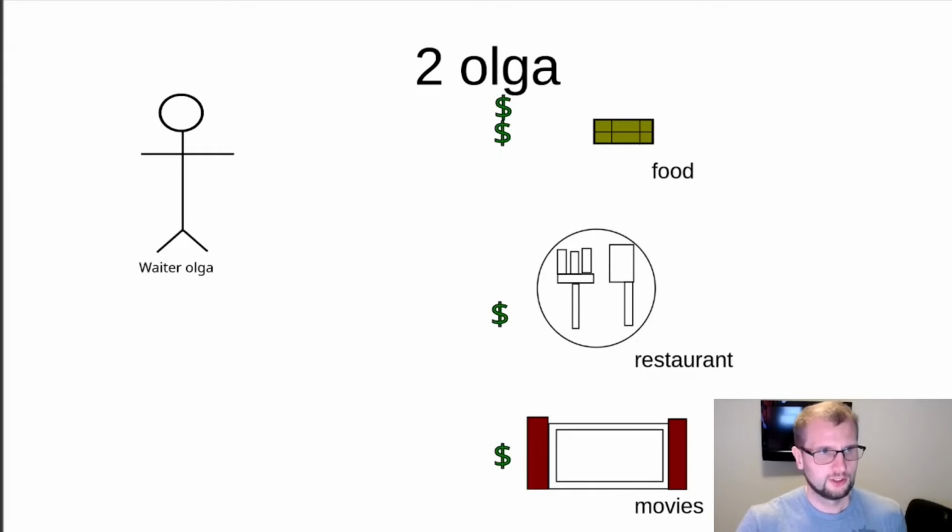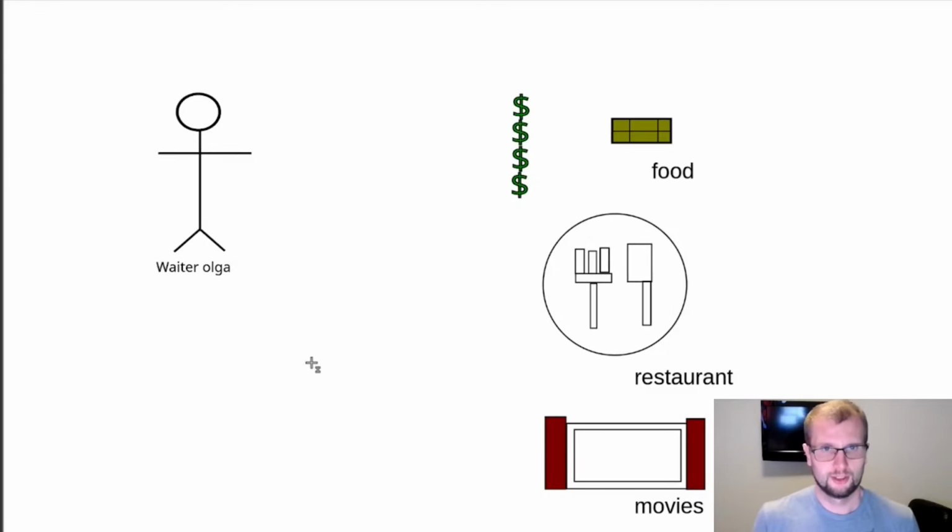Now with the new situation where Ivan raised the prices of food, she has to buy food. If she doesn't buy food, then she's going to die. So people will prioritize the stuff that's essential to them, and usually that's food. The restaurant will get less money, and the movies will get less money because people have to buy what they need. And for Olga specifically, it's probably going to mean she's also going to ask for a higher wage from her employers because, well, there are other higher wages available, right? Yeah, so she will demand a higher wage.